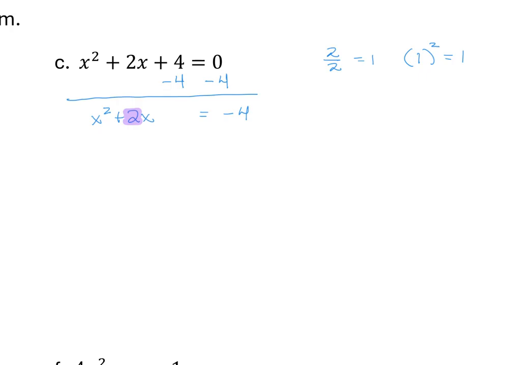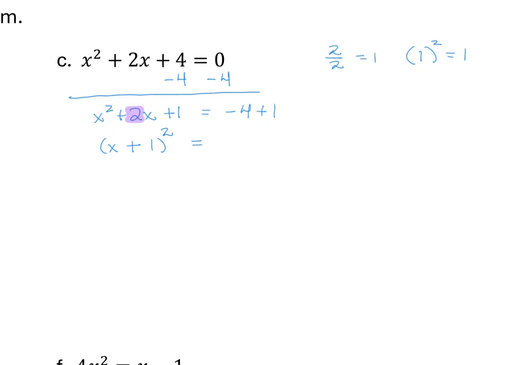And so I am going to add in a +1 on the left, and we also want to do it on the right. All right, if we go ahead and factor the left side, we have x squared breaks down to x and x, so I'm just going to put an x. The only way to break down 1 is 1 and 1. And then because my middle number is positive, this is going to be x plus 1 squared.